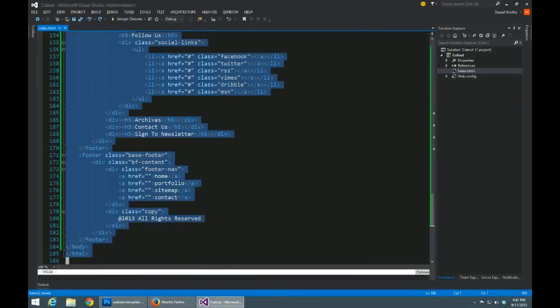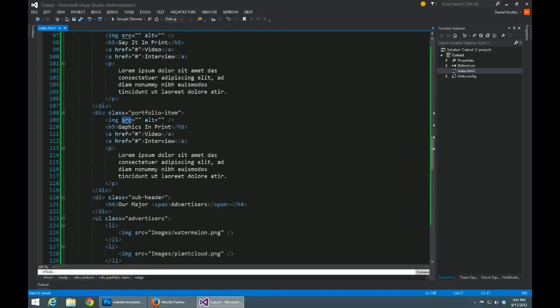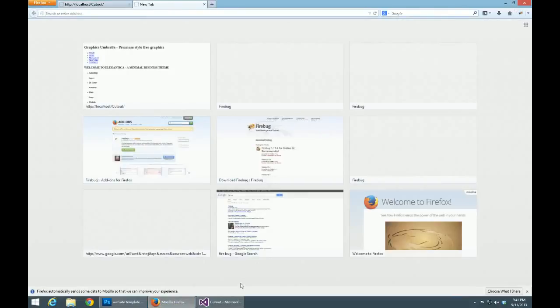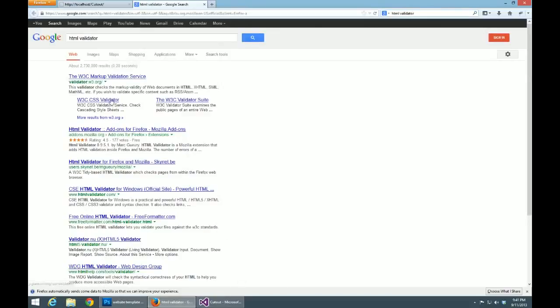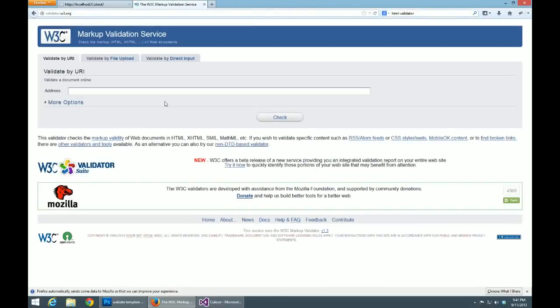So what I'm going to do right now, I can almost guarantee that they will ding us on not having a source and not having an alt. But let's go ahead and check out how it holds up to the W3C markup validator. So we'll do direct input.